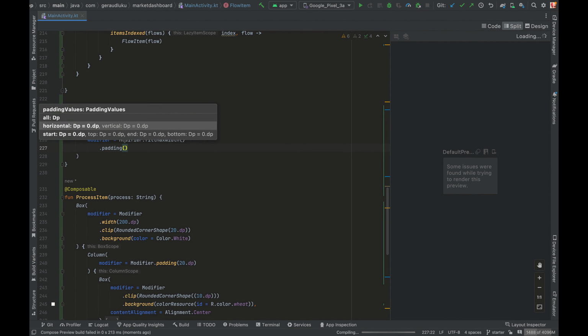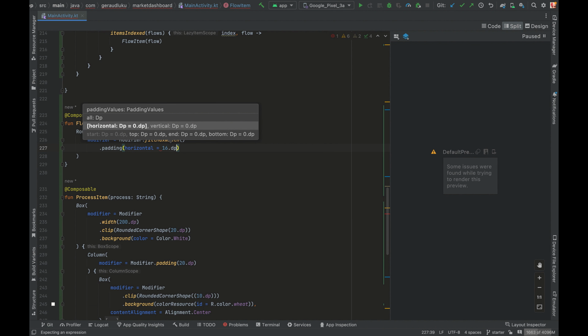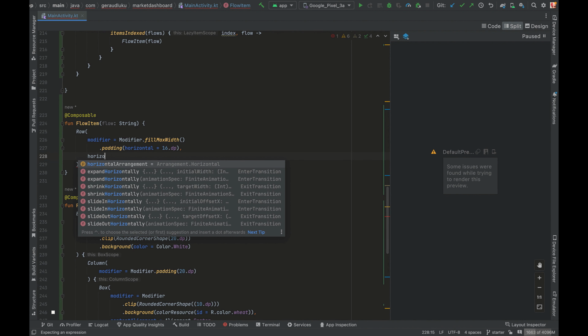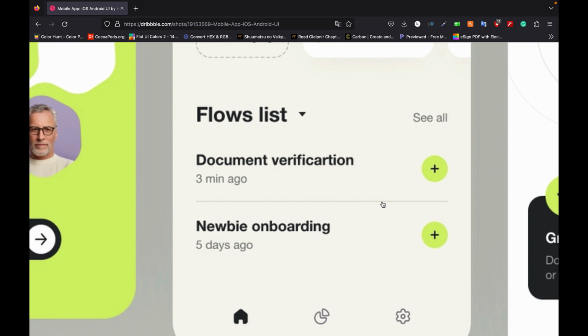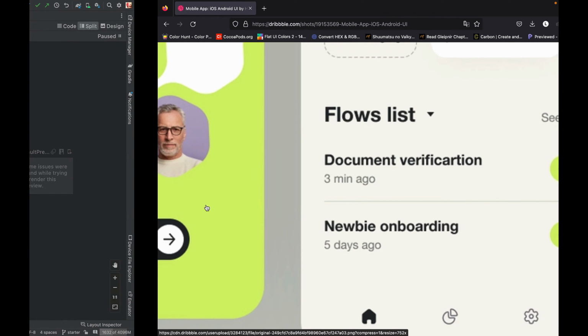Give it some padding. Horizontal padding of 16 dp so it doesn't touch the edges. And a horizontal arrangement of space between, this gap here.